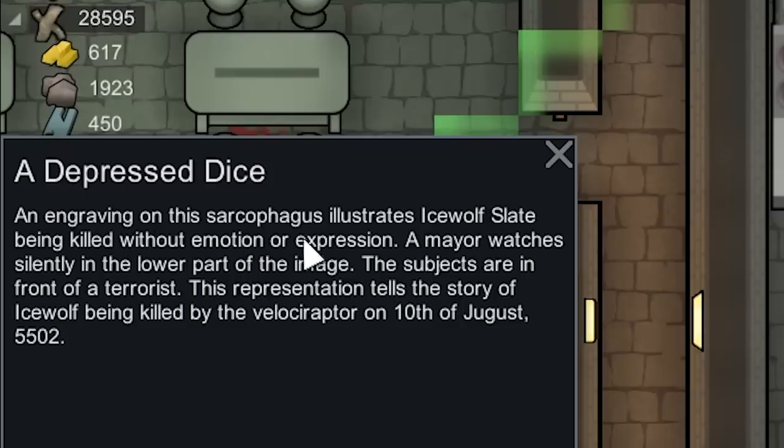An engraving on this sarcophagus illustrates Ice Wolf Slate being killed without emotion or expression. A male watches silently in the lower part of the image. The subjects are in front of a terrorist. The representation tells the story of Ice Wolf being killed.